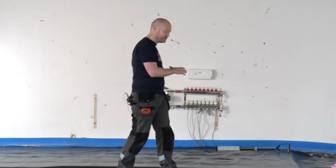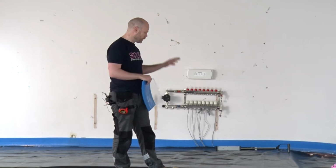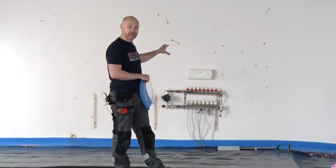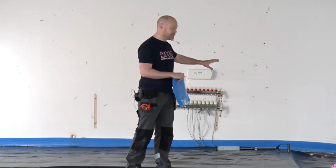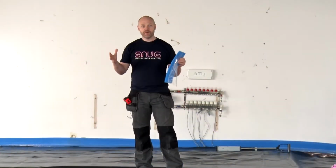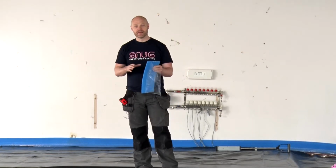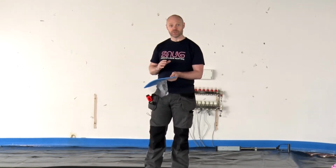Now we've got everything set up here, ready to go. So first of all, we get our manifold and have our manifold position located exactly where we want it to be. Then we lay our edging strip. One of the first things I want to talk about is the edging strip. Now this is one of the things that is installed wrong quite a lot of the time. So I just want to go through the best way to install it.